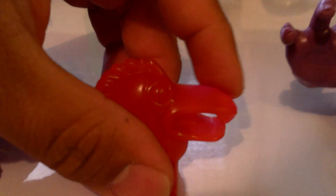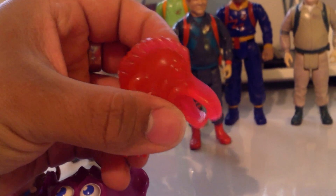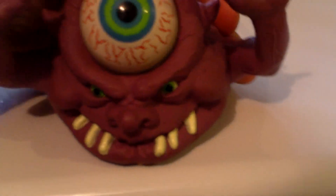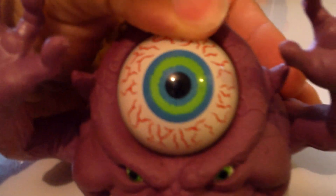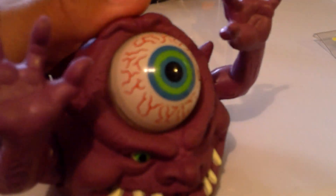Then this one — I don't even know what this thing is. It looks like a mallard with its big beak or something. I think it came with Peter from the original series. And then there's this one which was printed on a big piece of vinyl. It took me so long to realize he didn't have one eye — he had three. So here are two normal ones and then the huge one.